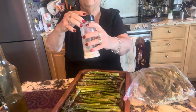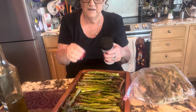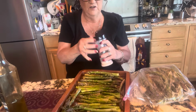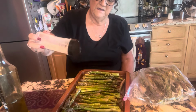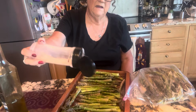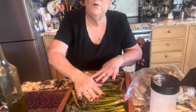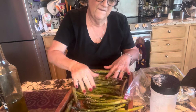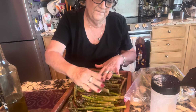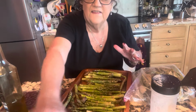And I like this kind of salt. What's it called? Himalayan. Pink salt, I don't know what it's called. You use whatever kind of salt you want. And then I go like this, so the oil will get all over them. And it's really good. And then it straightens them out. I'll put the long ones here. Okay.